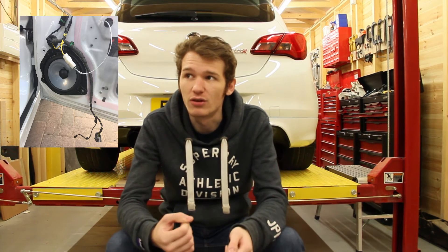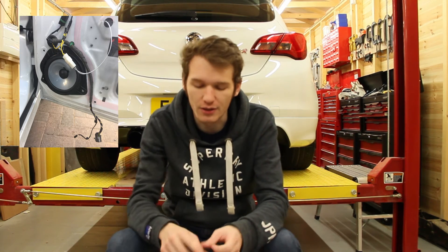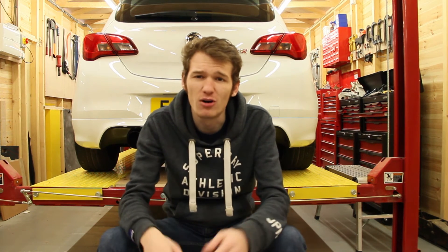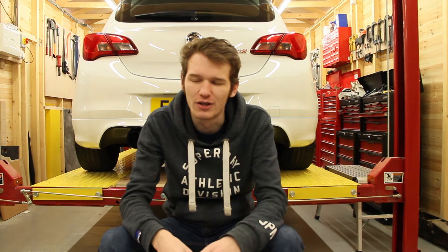I also got a sub in the back — with no back seats in it, it's so good. It's only a little 10-inch Vibe but it packs a good punch. Sticking with audio, I've also changed the front speakers in this — that was not fun. The old papery ones are out, and now I can get it up to about 50 and it doesn't clip, no distortion — it is amazing. Because I do so many miles in this car, everyone's like 'why did you change the speakers?' I'm like, because I listen to music all the time and I can't be dealing with bad sound.